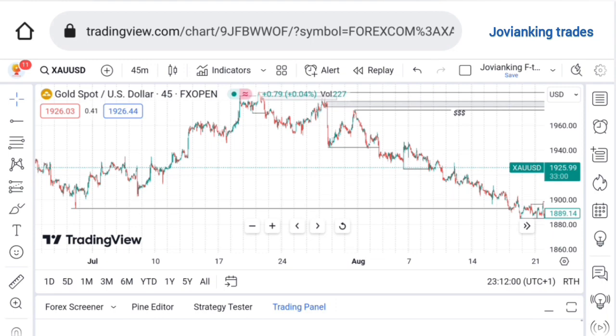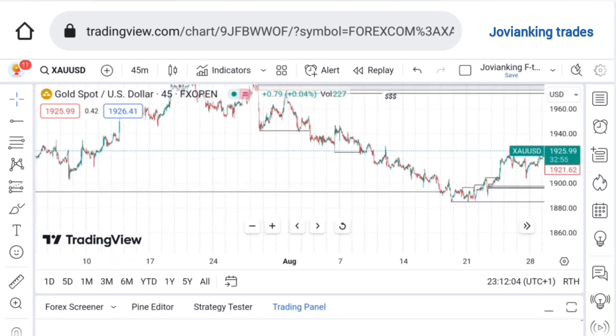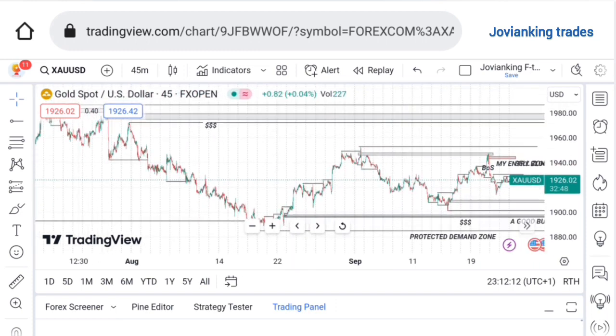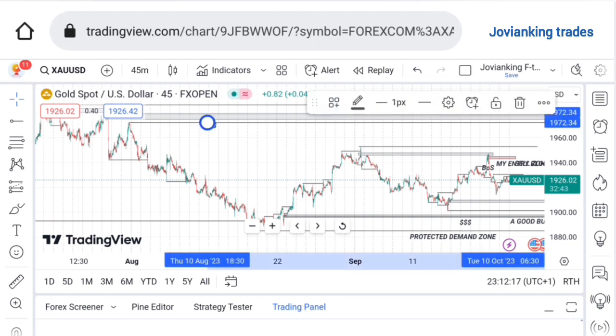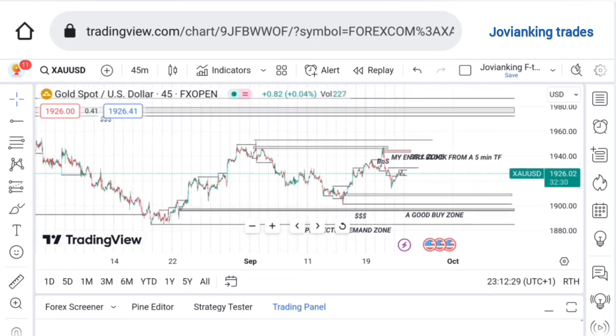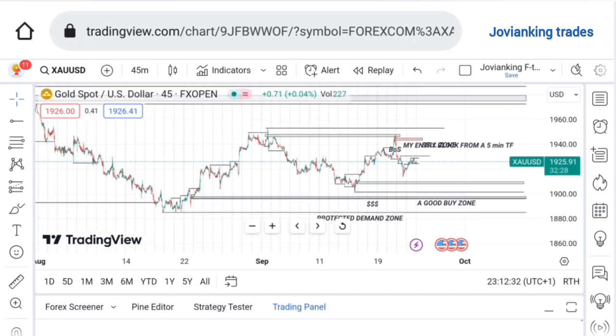Then at this place, you see that the market recently broke below this structure, and after breaking below the structure, market needed to test this other block at this high. This particular block where I use the dollar sign to indicate this zone, price needs to move as high as this place before market can continue a downside selling option. But if you notice, market has been trading in an internal structure of this major swing.